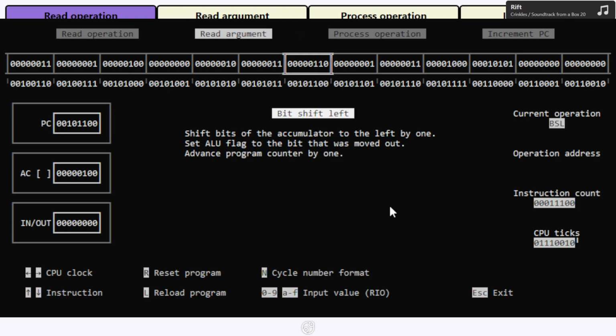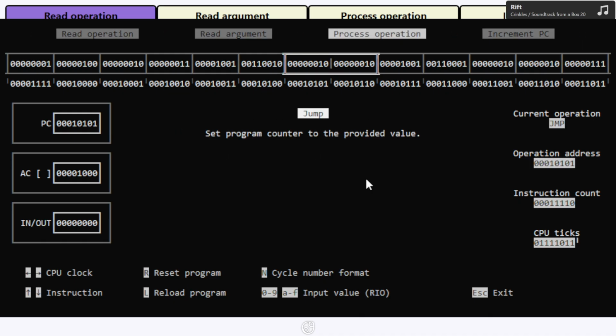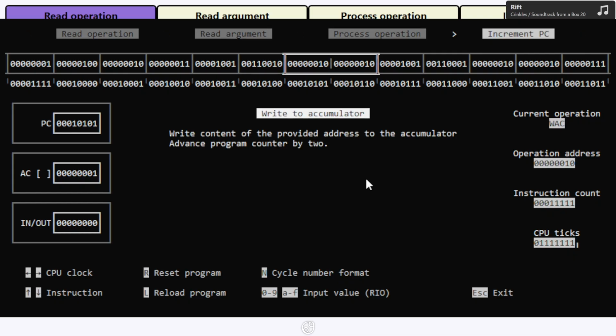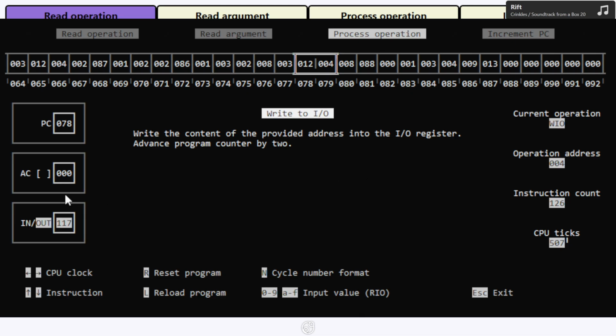We shift left. We look at the number. It's 100. And we process the operation. It shifted over 1 to the left. And because the number we dropped out was just a 0, the flag is not set. And that's how we can slowly work through our program. And of course, in between you get input and output.